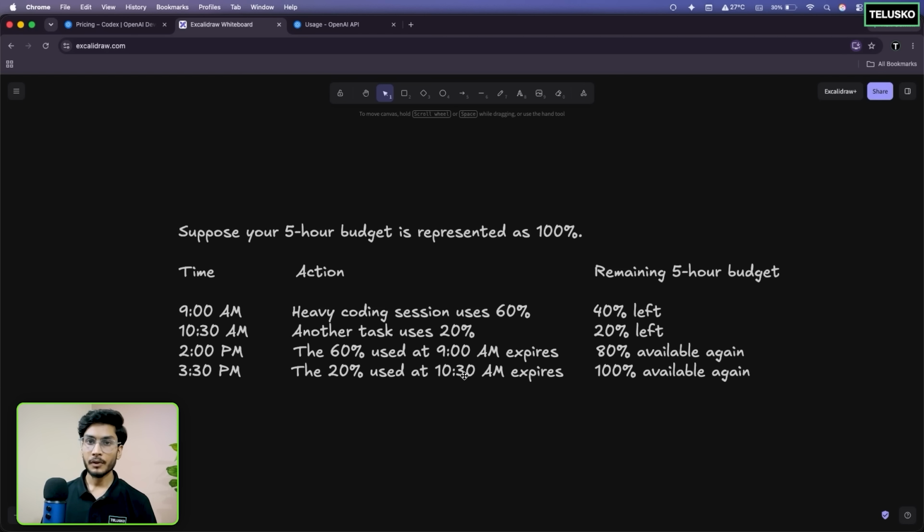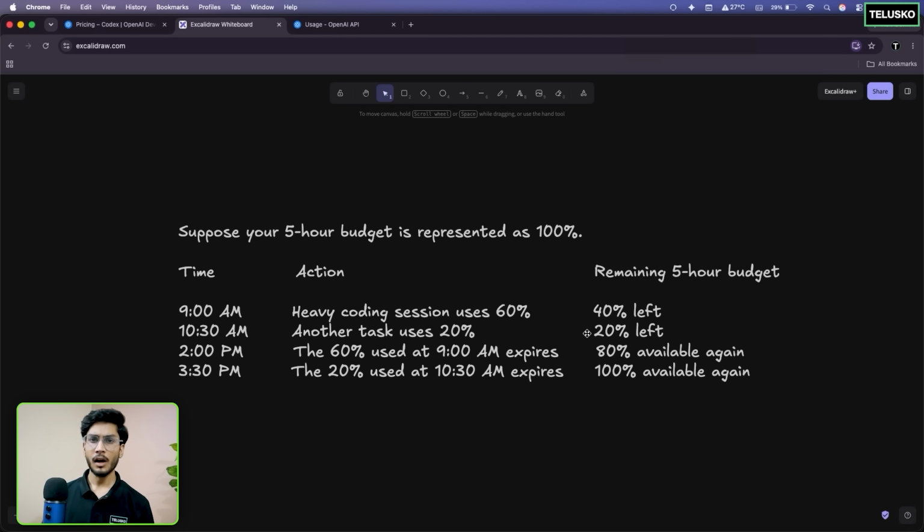Now, as I told you before, it is not only based on the 5-hour rolling window, but also on the weekly limit, which basically means how many tokens you have consumed across that week. You also need to make sure that you have enough tokens in that weekly limit. Otherwise, if your weekly limit gets exhausted, then you have to wait for the weekly limit to reset, even though your 5-hour window limit has recovered. So it's very important to make sure that both your weekly limit and your 5-hour rolling window limit have tokens, so that you can continue using Codex.